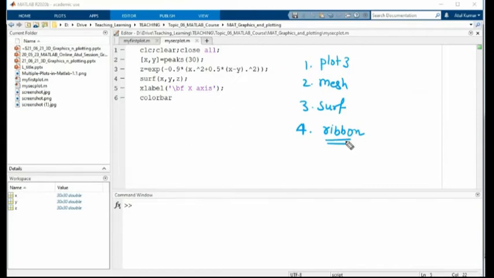I will take an example of z equal to x square minus y square, and plot this as a ribbon plot.